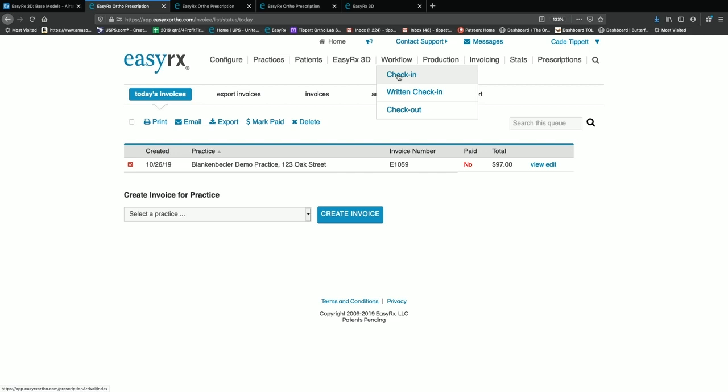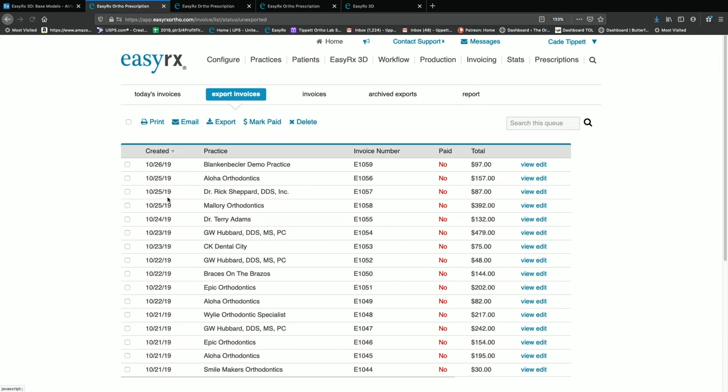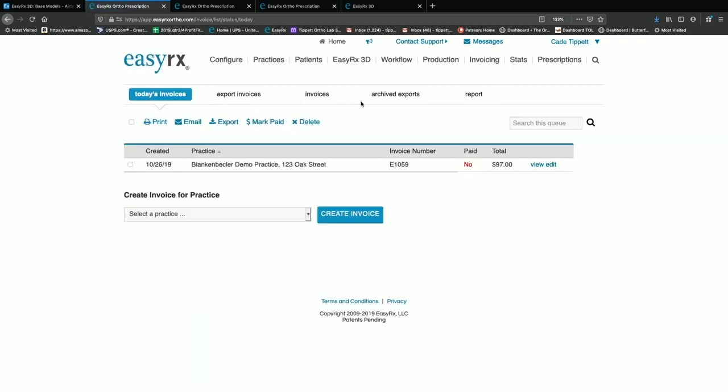Now talking about the whole workflow thing, invoicing. This is a part of the enterprise level, the biggest level, all this invoicing. Because now I can export invoices. These are all the invoices I need to click and export, and it goes right into QuickBooks and creates invoices for all those, and then you can send statements out at the end of the month. It's got an invoice number, it's got the price. You can view them all, you can edit them there. And then today's invoices is that one.